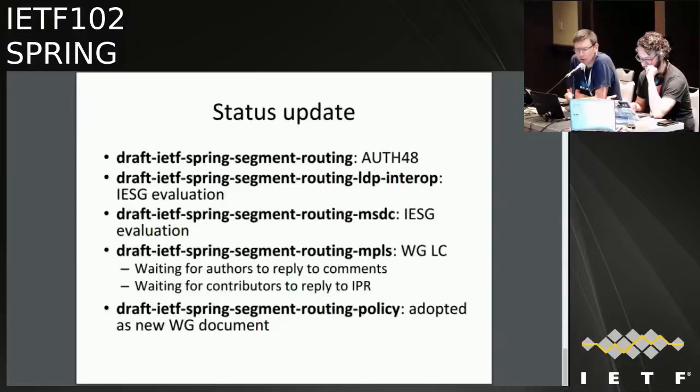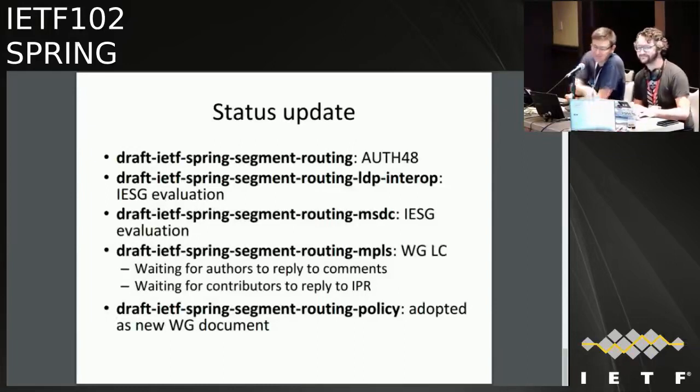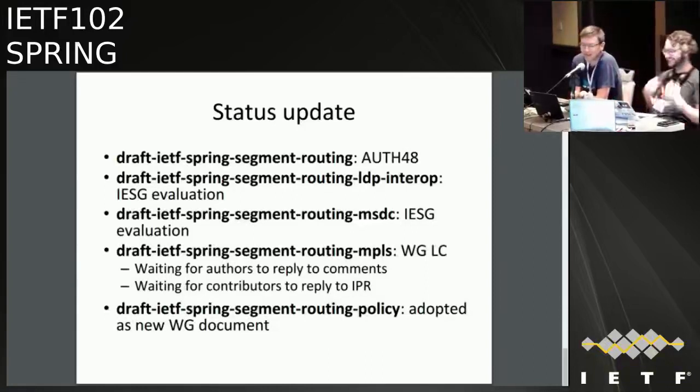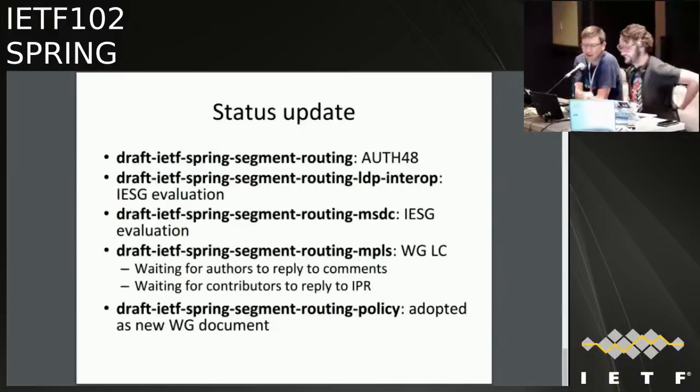Regarding the MPLS working group document, it's on the working group last call. We had a number of comments, so thank you to all the people who made comments. We're waiting for the authors to reply to all the comments. So there is at least one comment which is not addressed and possibly more. And also we're waiting for two contributors to reply to IPR. And finally, we have a new working group document, which is the Spring segment routing policy, which has been adopted. You have a Spring draft, awesome. So that's all.